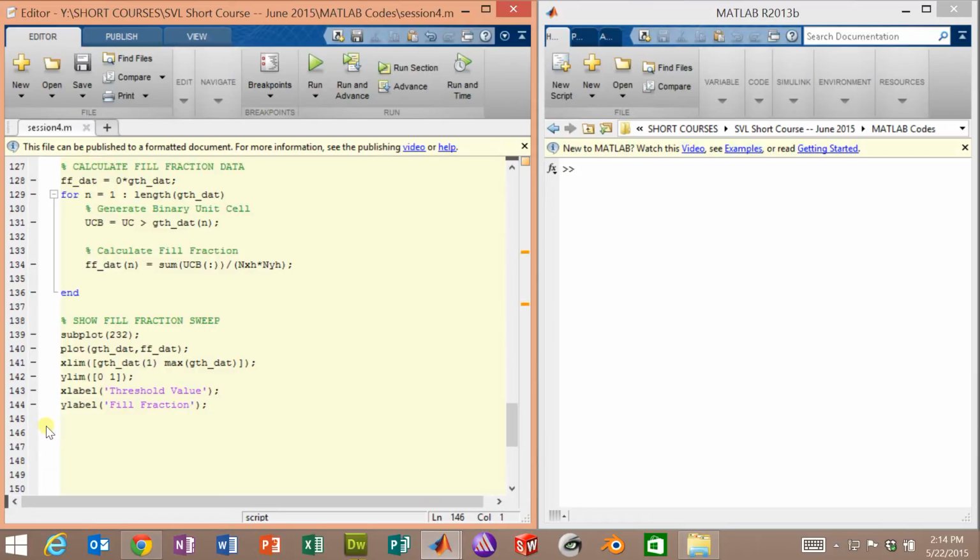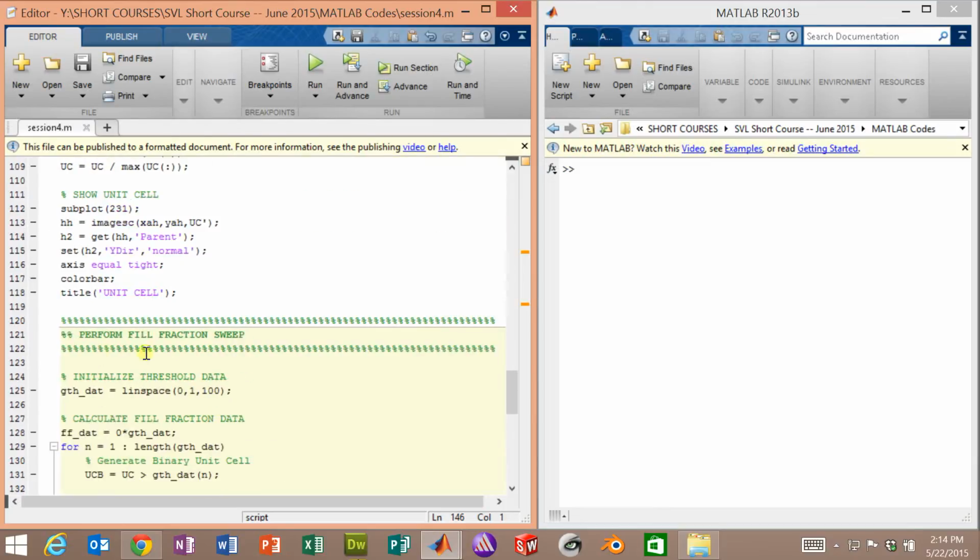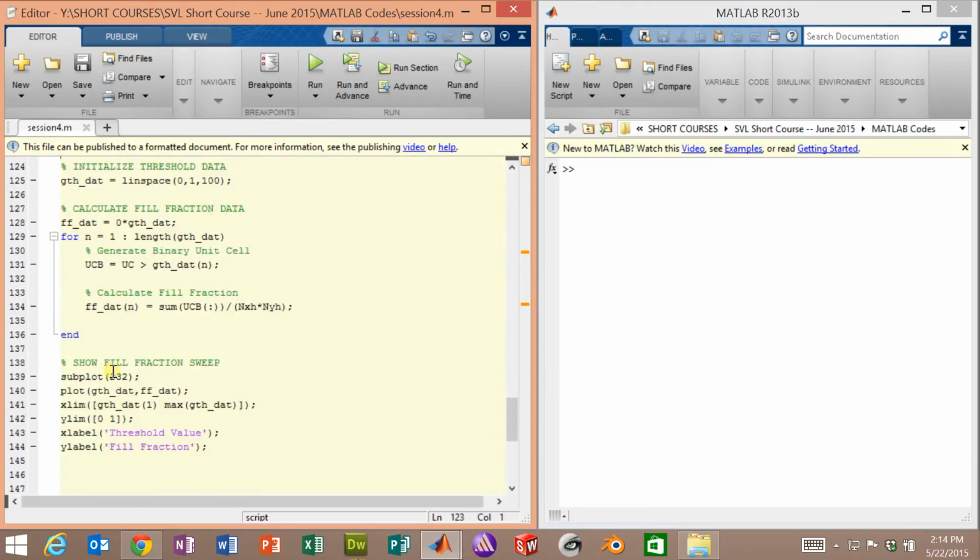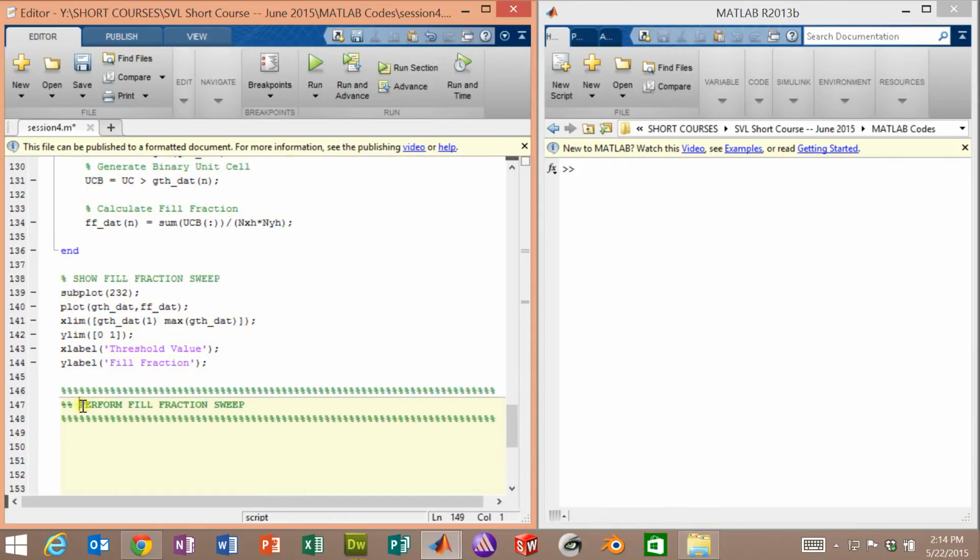Okay, we are on to the next section of code. This is where we take our unit cell and do a Fourier expansion. So this should be pretty straightforward if you've looked or watched session 3. Compute Fourier expansion. First step is to calculate the FFT, the two-dimensional FFT, and we'll store all the Fourier coefficients in A. So we'll start off by saying FFT2. That's a two-dimensional Fourier transform of our grayscale unit cell.